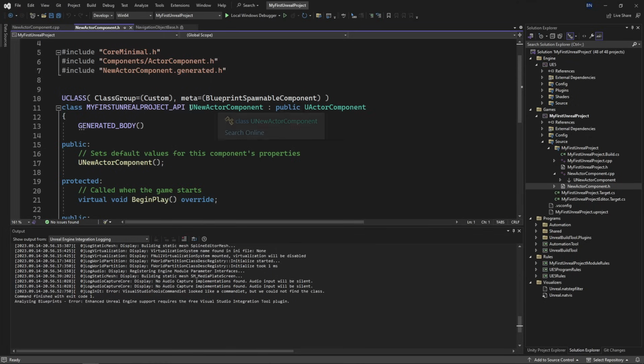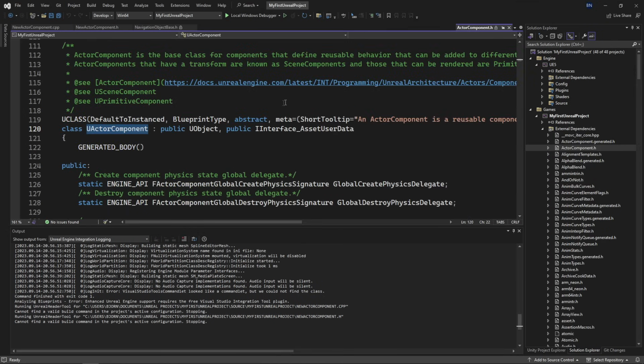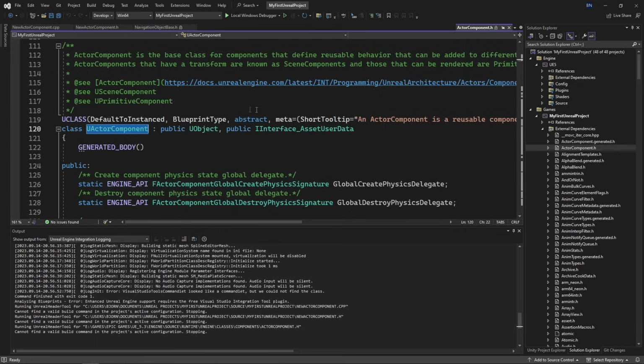So this new actor component class that it generated is based on UActorComponent. So just like I did with Godot, I'm going to go back up the chain here. UActorComponent inherits from a UObject and an IInterface_AssetUserData thing.